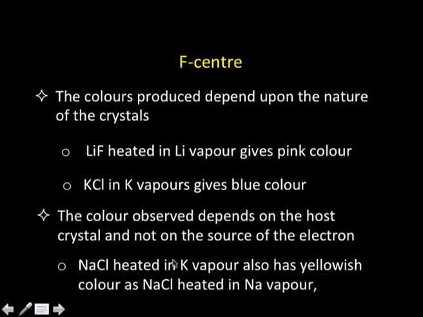Further, the color observed actually depends on the host crystal and not on the source of the electron. We can take sodium chloride, but not heat it with sodium vapors, and instead do it with potassium vapors. Here again we still get the same yellowish coloration. That means the color will not depend on the source of the electron, but on the basic lattice, the basic material which is being used. That is a very interesting experimental observation about F centers.